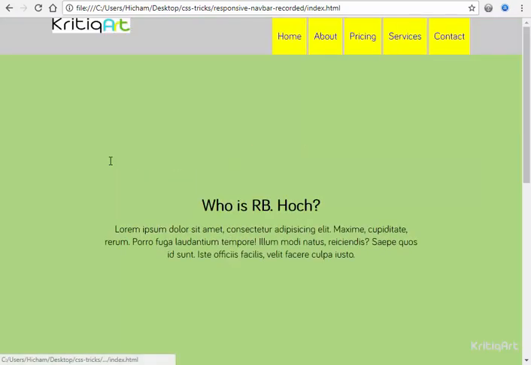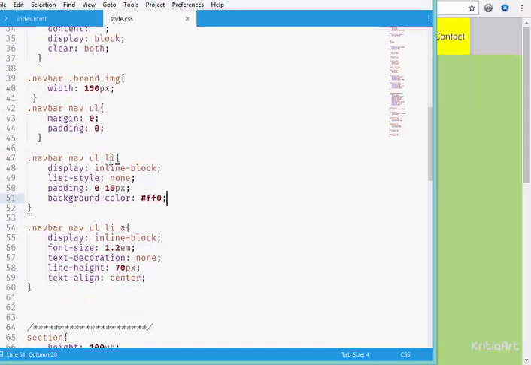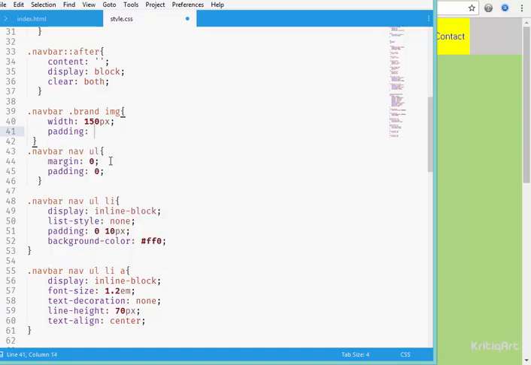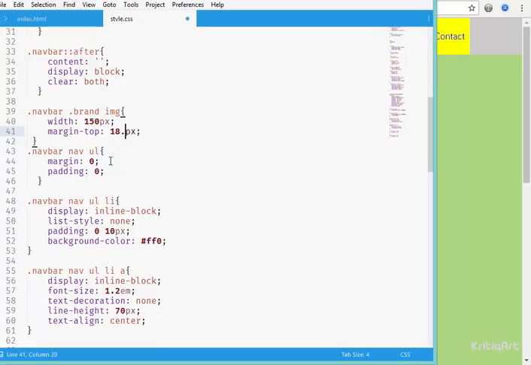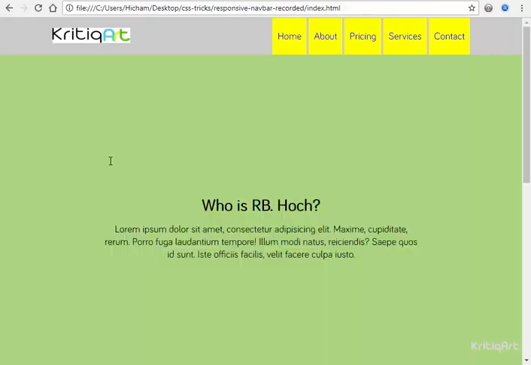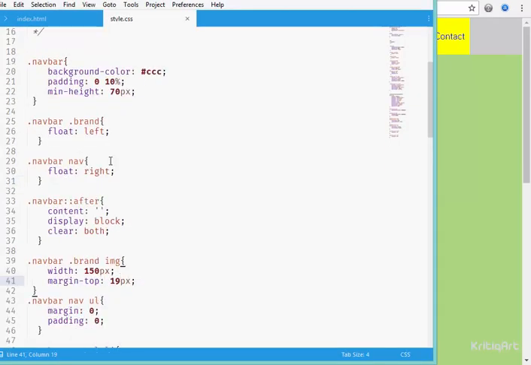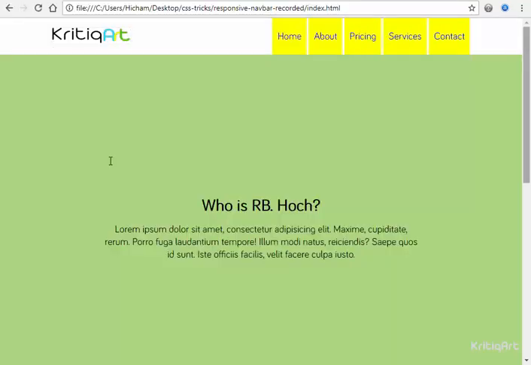So until now I am satisfied with the position and these elements in my navbar, but the logo is not perfectly centered vertically. That's what I am going to fix right now, and add not padding but a margin-top of 80 pixels from the top. Let's see what we have. Cool. Now let's actually add 0.5 and see what we have. And what about 19? Cool, it's cool right now. It's centered perfectly. But the background of my navbar, which I added just so that I can see my navbar, I'm going to remove it now and give it just some white background. Here it is right now.